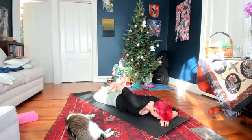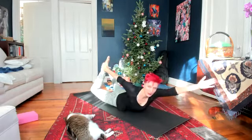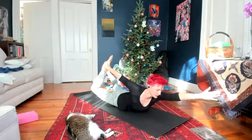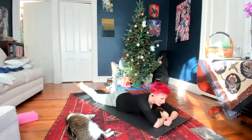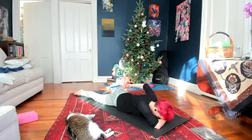So here, if you want to move your heel in and slightly out, it's going to change the place that you're stretching in your quad. That's what I need to do. So maybe you do too. And then kick the whole thing out and up. Opposite arm and leg come off the floor. So you're in a half bow pose. Breathe into it. And release, soften, switch it to the other side. Grabbing on, heel towards your butt.